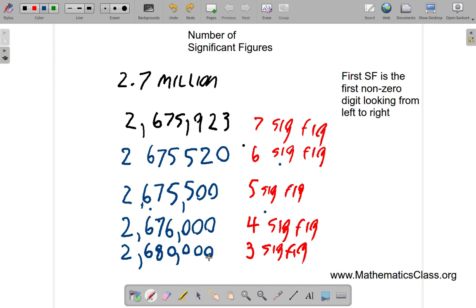But then, in general as I said before, the figure is written to 2 significant figures. So the first significant figure is 2 here, the second is 6, but you realize that the figure to the right of 6 is 7, so you're going to have to add 1 to the 6 and put 7. It's 2 million and something, so it's 2 million then you see the 7, you must fill in the 100 thousand. To 2 significant figure it is 2 million 700, in other words 2.7 million. 2.7 times a million will give you this, so this is the same figure as this. That's the 2 significant figures.